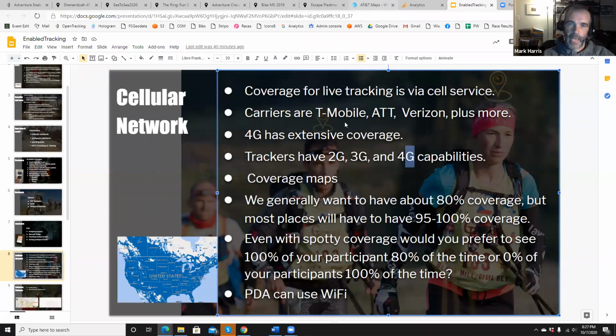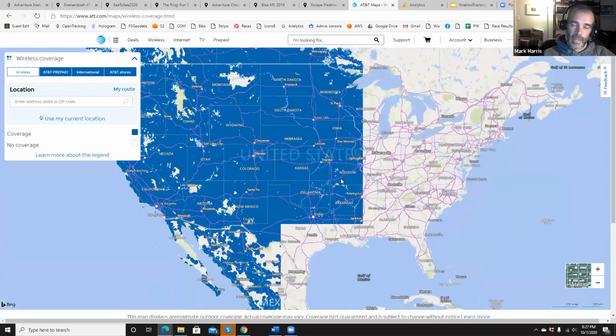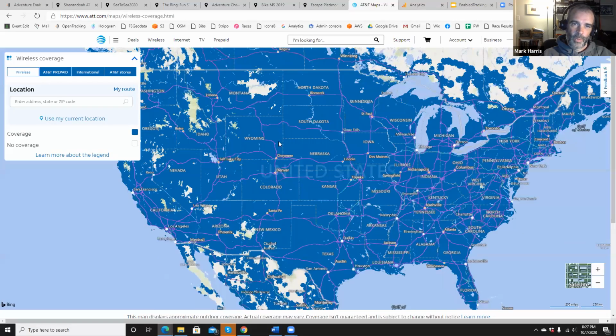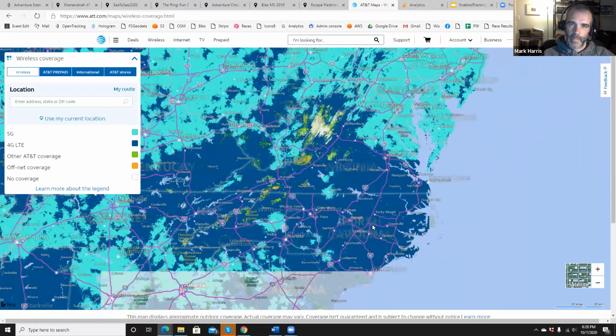my AT&T maps. And so this is what we use. And this is getting better and better all the time. I mean, last year, some of these areas would have big holes. Like you can obviously see there's areas in Montana with some big holes. We're down towards Mexico, they've got some big holes down here. But pretty much there's not many areas, still New Mexico, kind of the areas that people want to go and do some of these outdoor sports. But on the East Coast, we're pretty much solid.